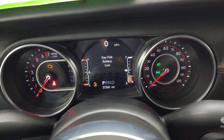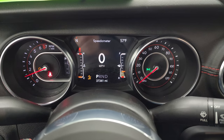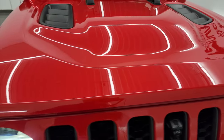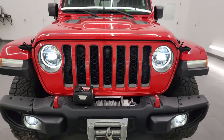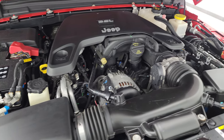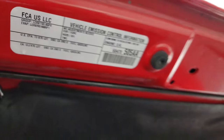We'll start it up and take a look under the hood. No check engine lights or anything like that. There are all those LED lights — they are extremely bright and look really good. Under the hood we have the 3.6-liter Pentastar V6 engine. The engine bay is very clean and runs very smooth — 285 horsepower and 260 foot-pounds of torque. This Gladiator has been fully safety inspected with a fresh oil and filter change and all the fluids ready to go.